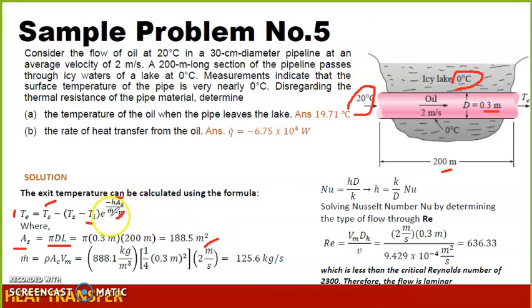For the mass flow rate, remember that density is mass divided by volume. Solving for the mass, mass equals density times volume. But since we're looking for mass flow rate, we will also use volume flow rate, so density times volume flow rate.